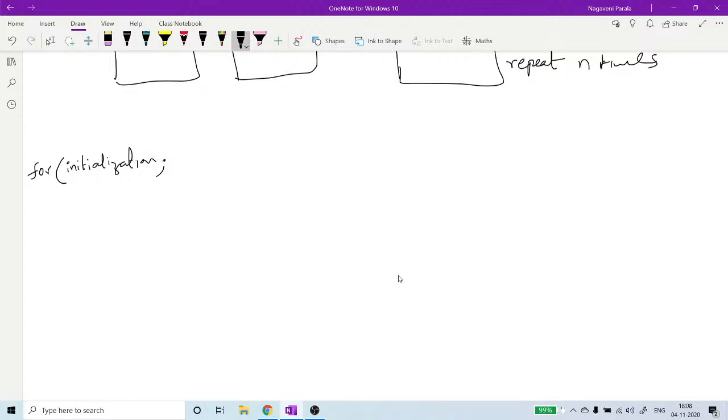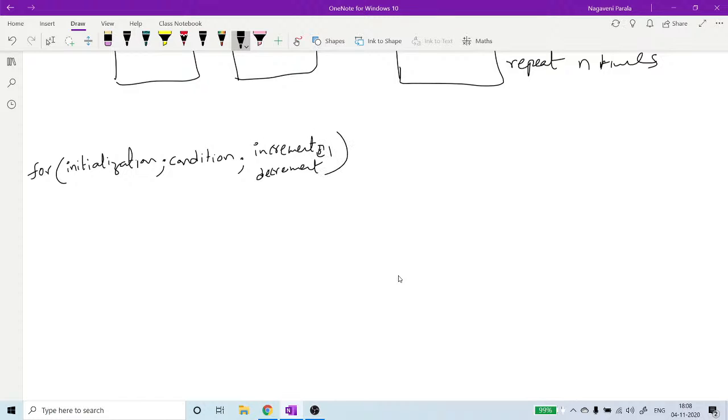Initialization, semicolon. Here we'll write the condition or expression. We'll write the expression or condition, and increment or decrement.